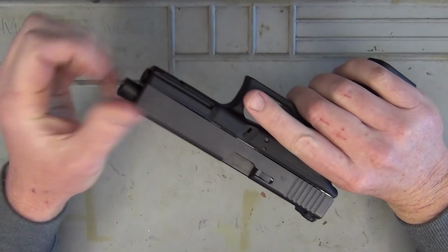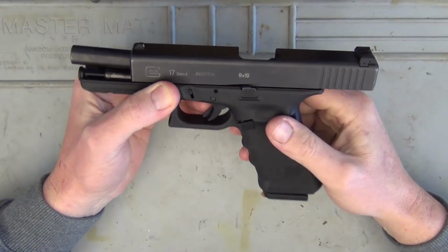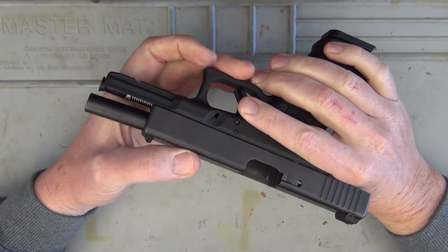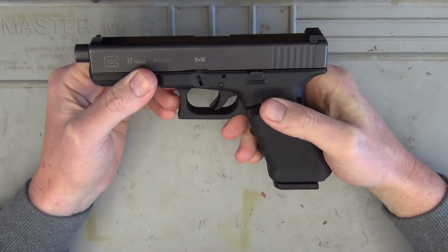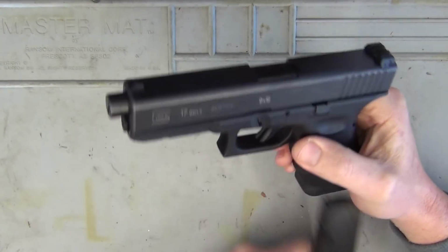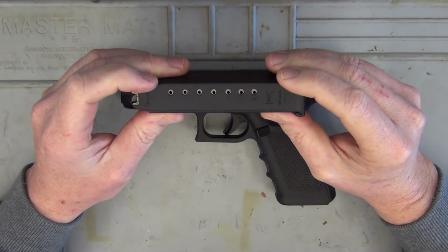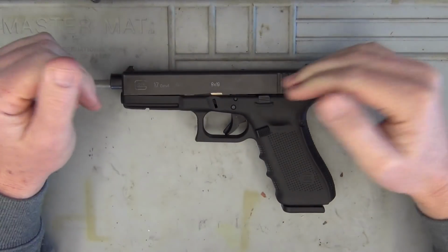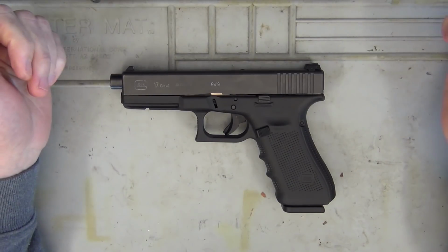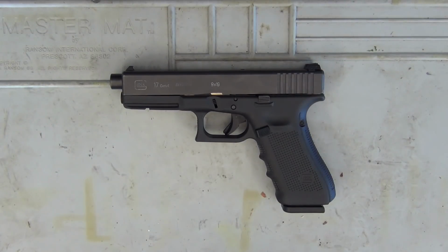Now the overall weight of it, look, it's pretty lightweight because you've got the polymer frame and then obviously the metal slide. 710 grams or about 1.5 pounds. So, you know, not too bad, quite comfortable in the hand. Now the magazine that it comes with, this is another restriction that we have, unfortunately, for sports target shooting: a 10 round mag limit. So if you do have a collector's license or you're using this in security, primary production or feral pest control, then you're not limited to any of that. So you can take advantage of the higher capacity magazines, which go right up to 33 rounds.